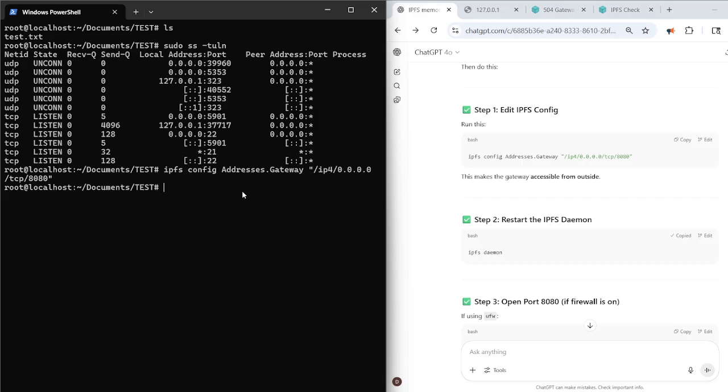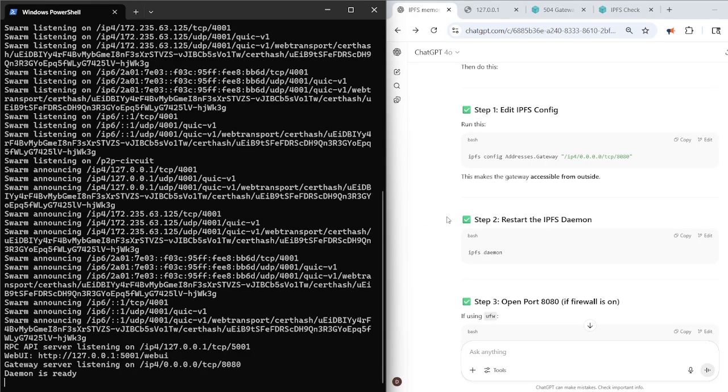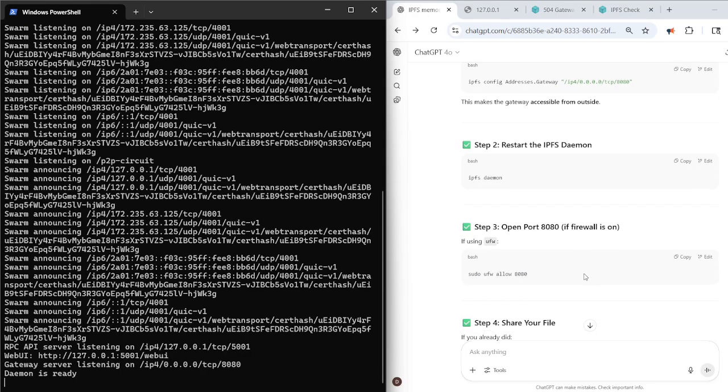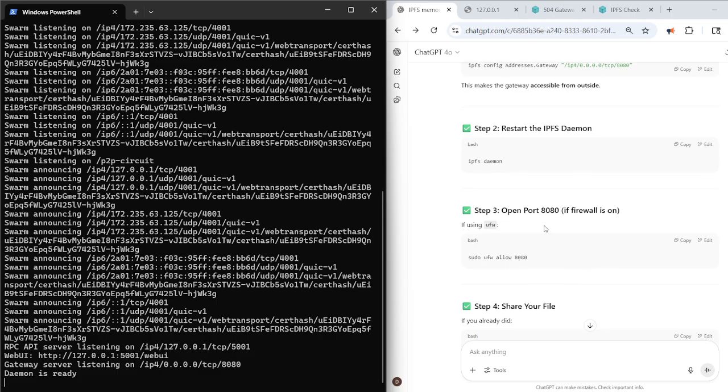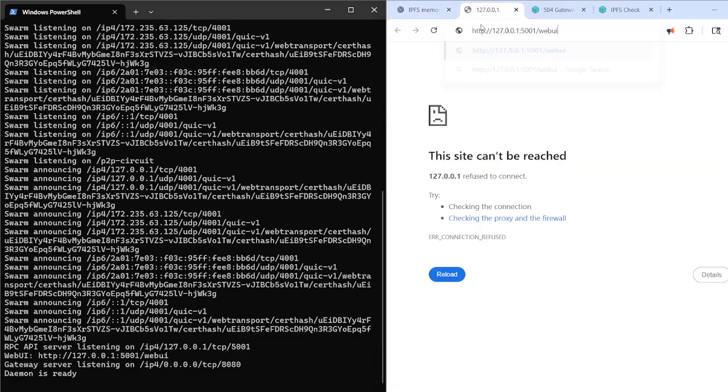Restart IPFS. IPFS daemon. Open port. Let's see if it works.